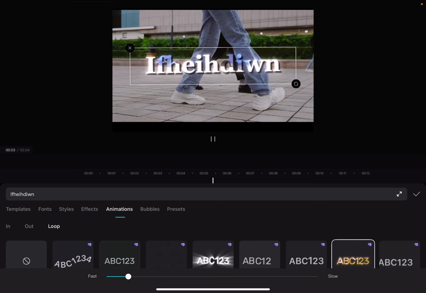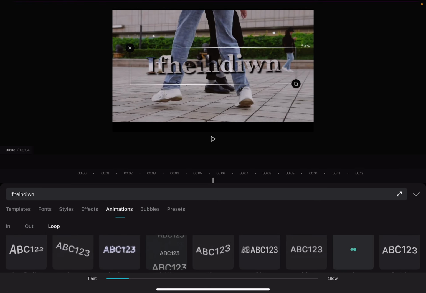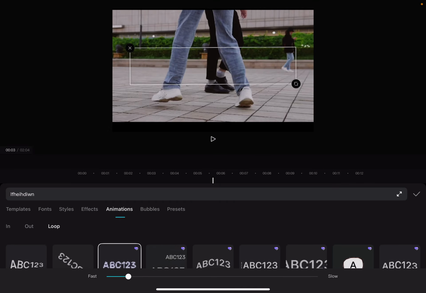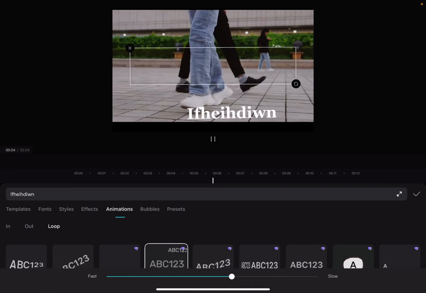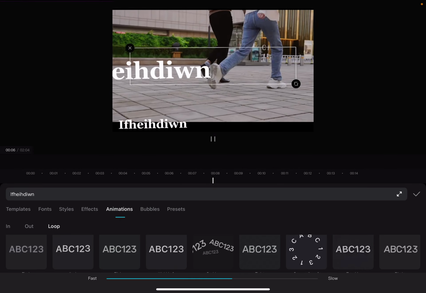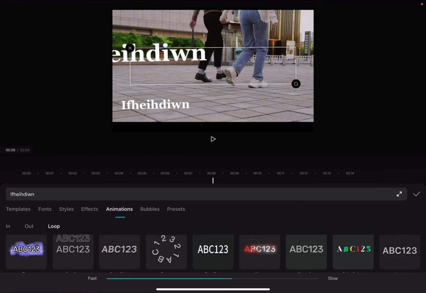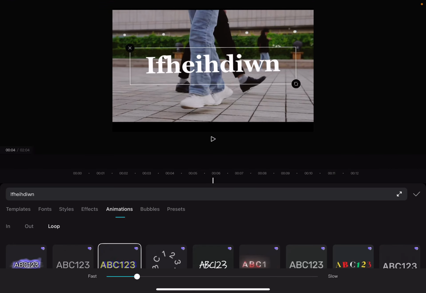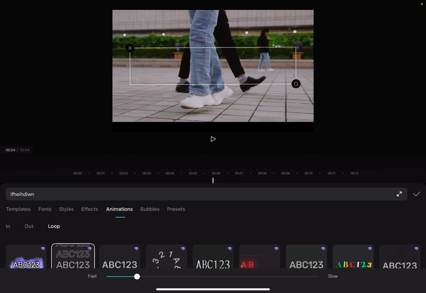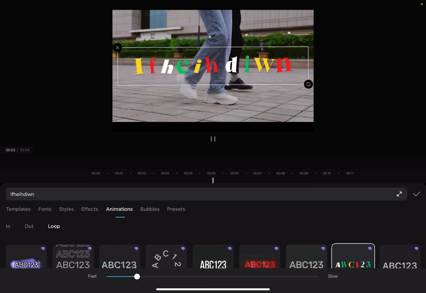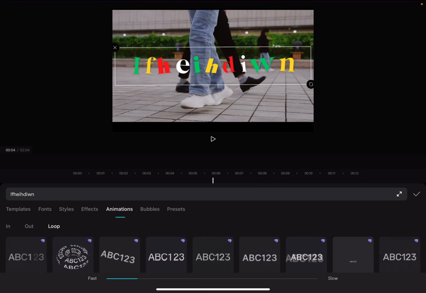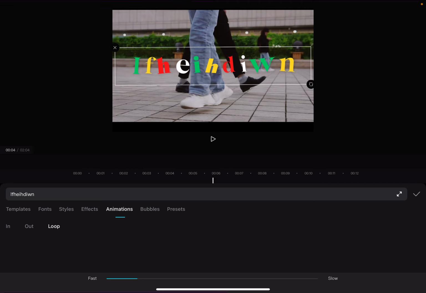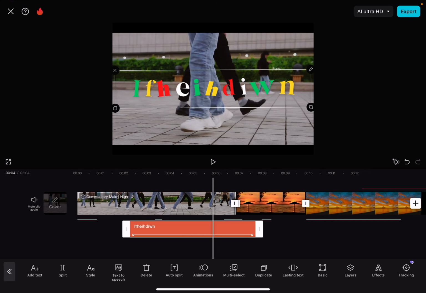And here you can basically scroll down and select the third option, which is loop. And here you will find all the different loop animation options. Obviously, some of these are only for pro users, but there are lots and lots of free to use options as well. So you just basically select the one that you prefer and you can add it to your video. There are lots of interesting ones, so feel free to research this option and find the ones that fit your video.